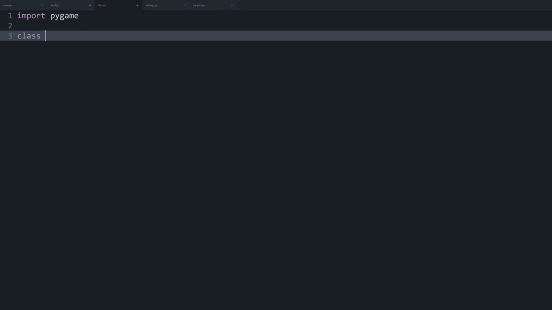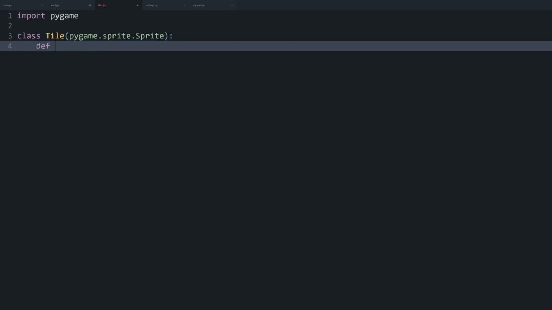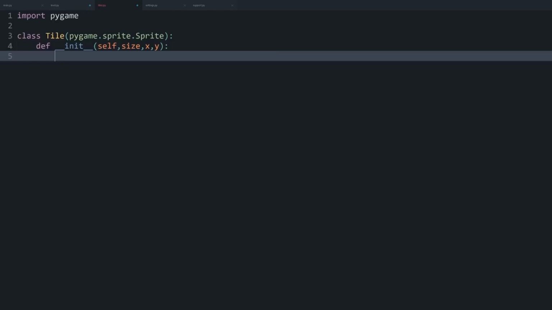And then I want to create a class called Tile. And this one is going to be a pygame.sprite.Sprite, so we have to inherit from it. And in there, we have to create an init method that gets self as always, then a size, then x, and then y.